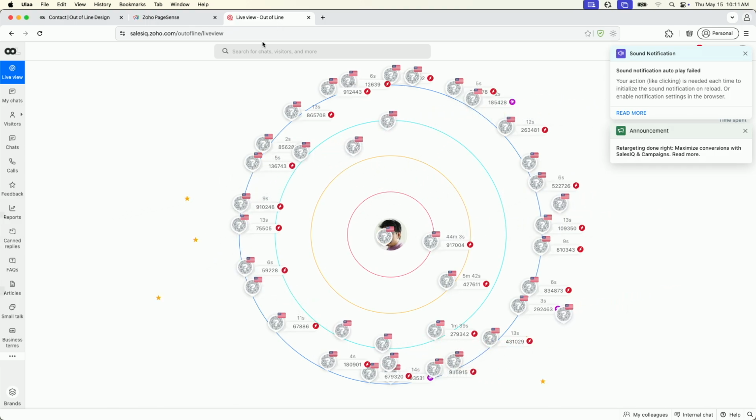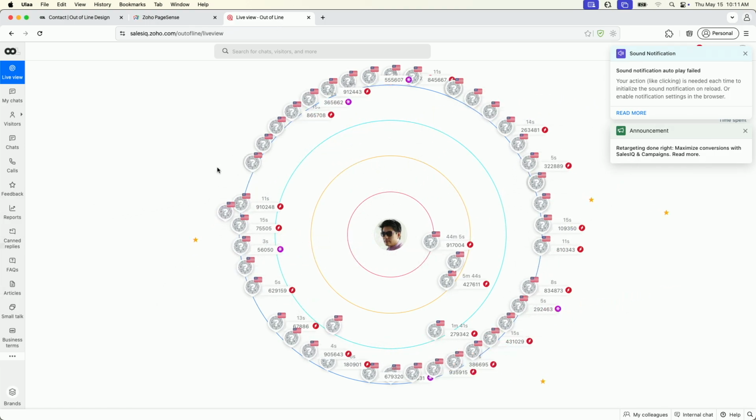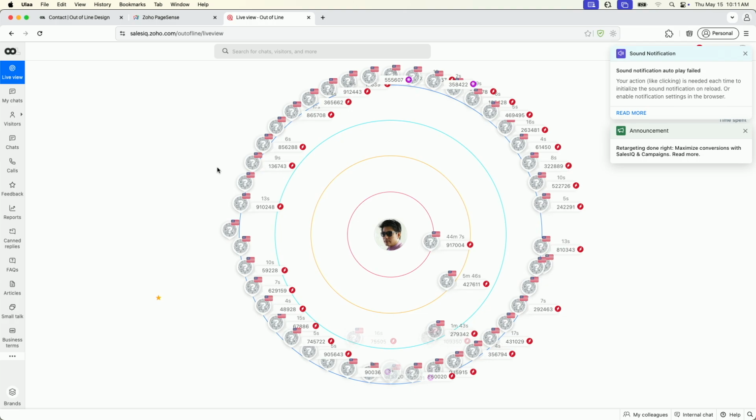Okay, so here is what it will look like. See, this is what always happens, and it's scary to see this. I would hate to be someone who's actually in business looking at that. I don't know how you would possibly do this. So this is what it would look like in Sales IQ if you were using it, right?